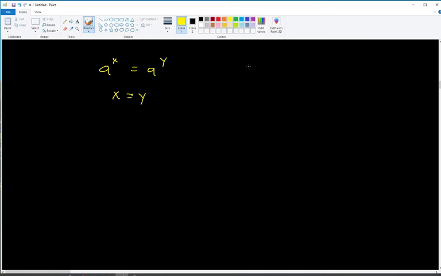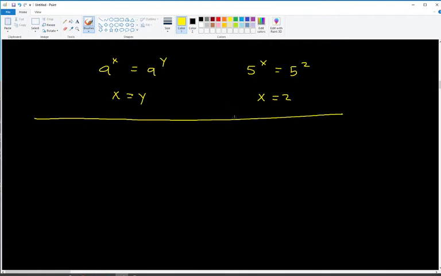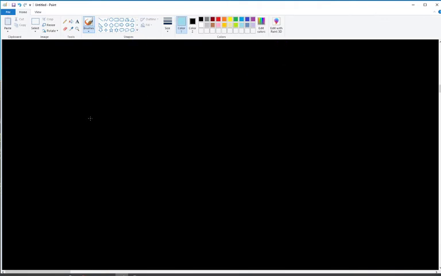And for like a basic case, like say we had 5 to the x equaled 5 squared, you say, well, how do I make 5 to the x the same thing as 5 squared? If these are going to be the same, then x would have to equal 2. We can kind of see that then we get 5 squared equals 5 squared. We can see that this makes sense from a statement like that. So what we're going to do is kind of get more complicated versions of this, where we use that idea of matching the bases and then setting the powers equal to each other.